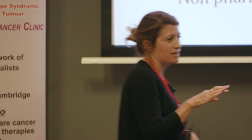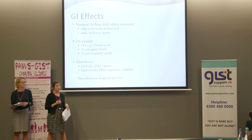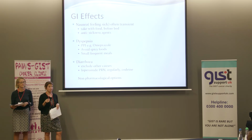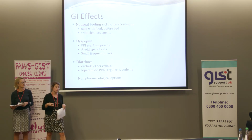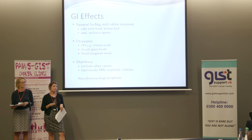So fluid retention-wise, it is difficult again. Some people have recommended reducing the salt intake, and I think that can help. The other thing that's often brought up is diuretics or water tablets. People ask, could I have something to get rid of this fluid? And you might find that your oncologist is slightly reluctant to do that. The reason is that diuretics can have side effects, and can cause low blood pressure or what's called postural hypotension, when if you stand up quickly you feel very faint and fall. Because what we're doing with a diuretic is getting rid of more fluid via the kidneys, and that can make you more likely to be dehydrated, for example.